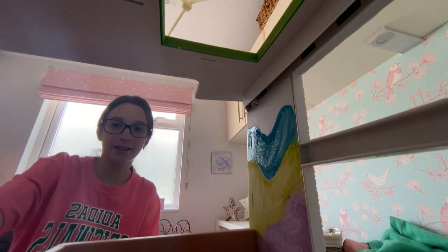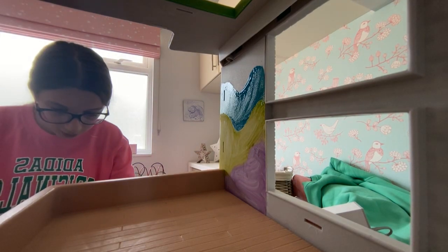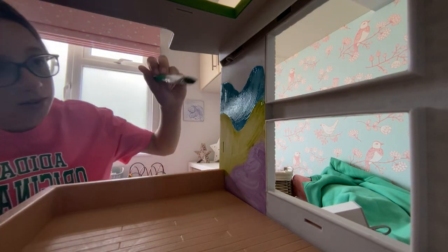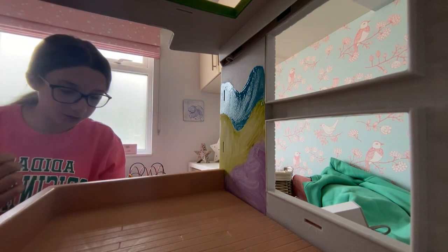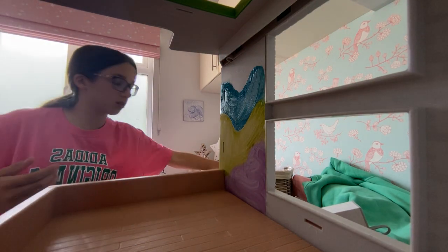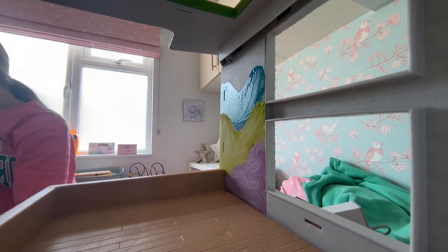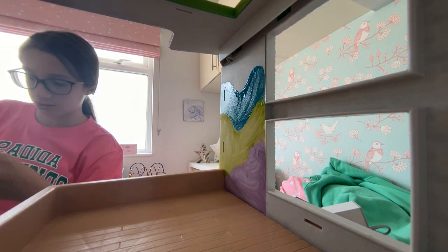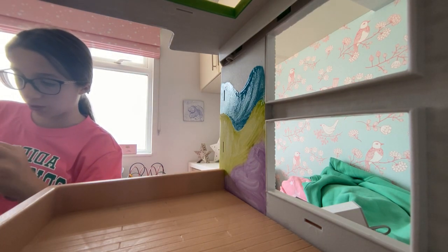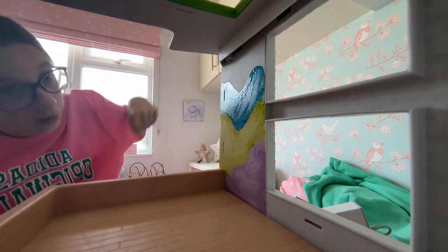See? There. Okay, so now I'm going to paint the top bit. So let's go. So close to the ceiling. So I think I'm going to use tape to not get it on the ceiling, because there's this tape that comes off easy, so I'll use that. It's a nice gold one, but still I don't want it getting anywhere like here.